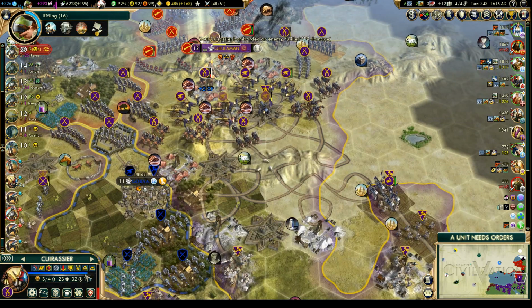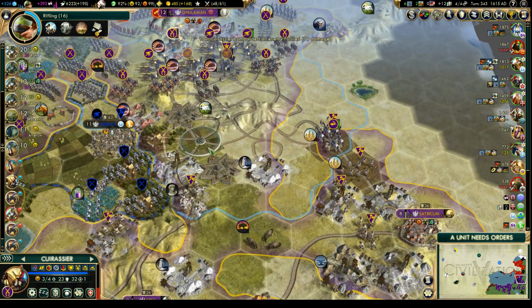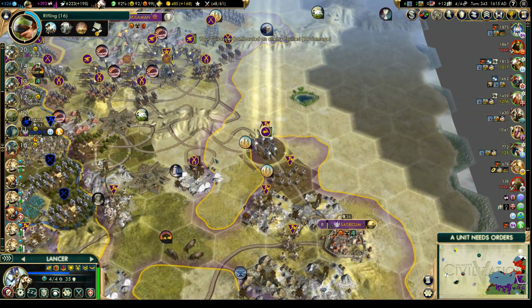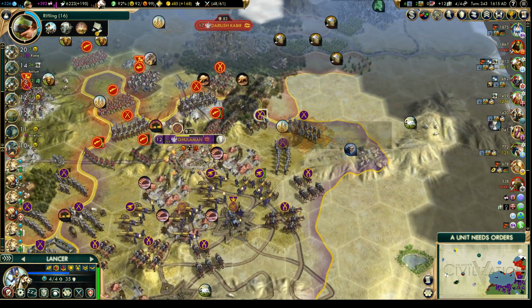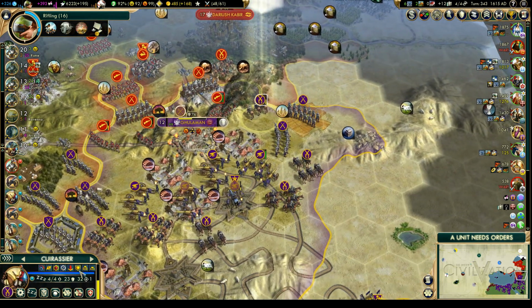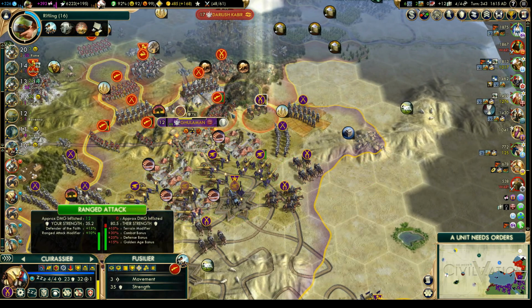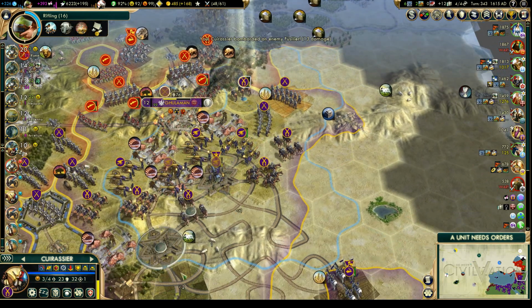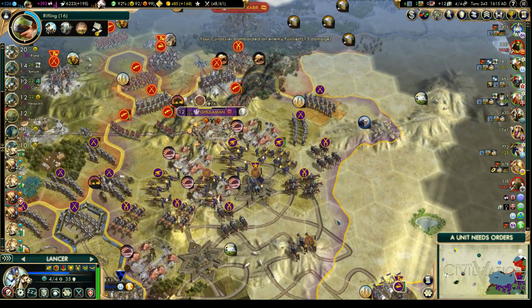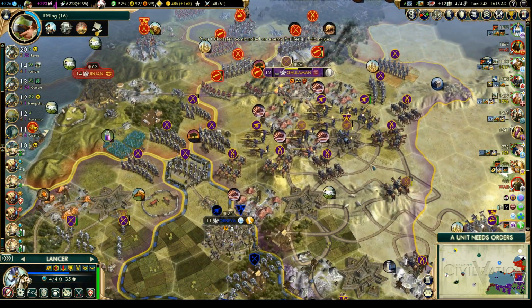So you can attack and run back. That's easy. Now here you can attack again and move back. Those are the easy attacks.